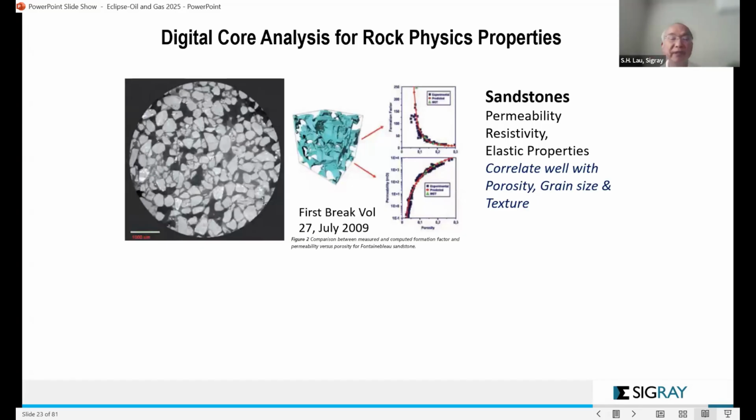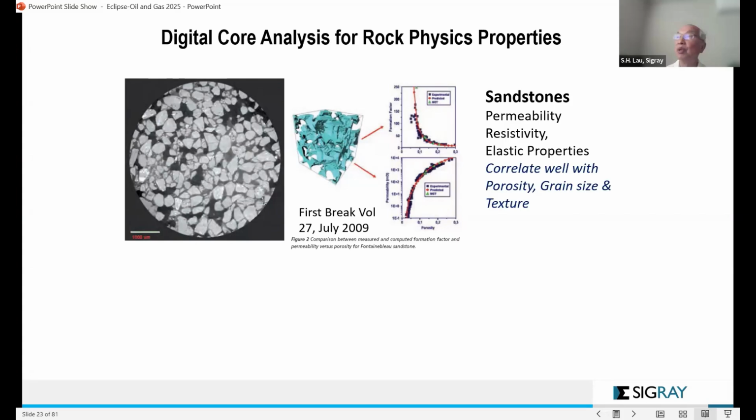In digital rock physics, most people start out with sandstone in order to understand permeability, resistivity, and elastic properties. Most of the time, the data obtained from digital rock physics for sandstone, because the pores are pretty big, correlates pretty well with the porosity and the grain size and texture.